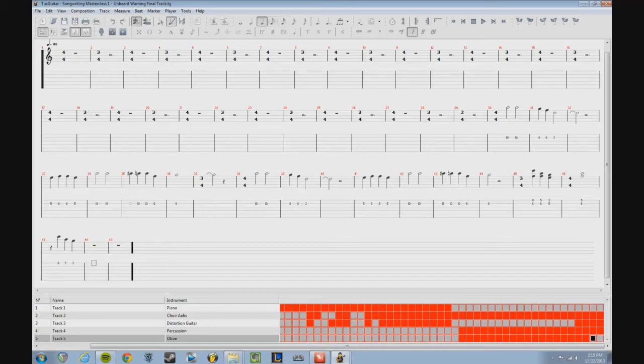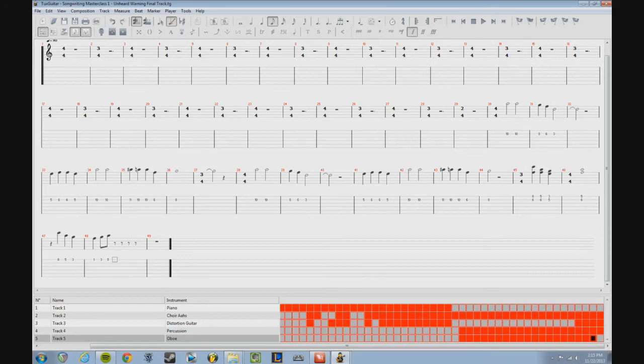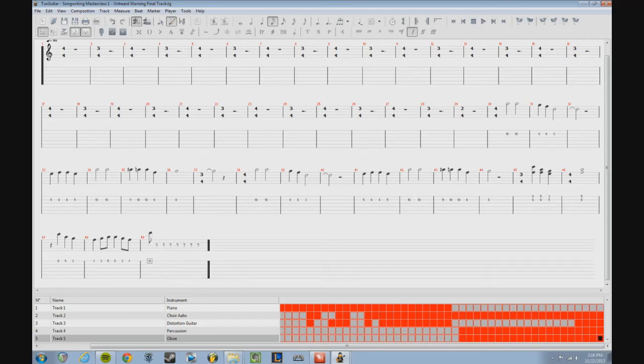And maybe something like... I like that, with a quarter note and two eighth notes. And let's skip way up to here. Is that 8-5-3 motif again.